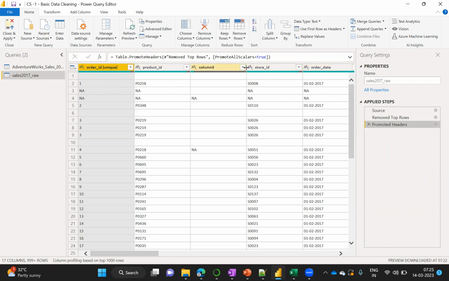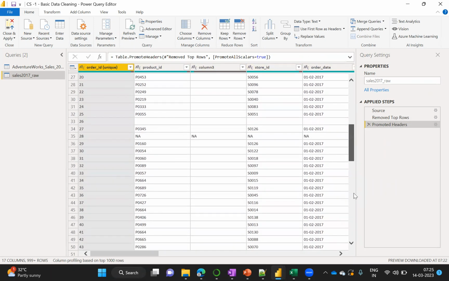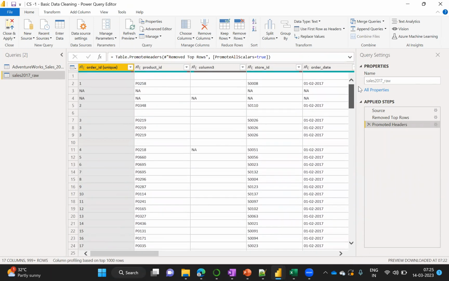Now we still have so many issues with the data. We want to get rid of these issues, otherwise we may have some kind of problem, some kind of misinformation in our reports, right? Here you can also see the empty rows.